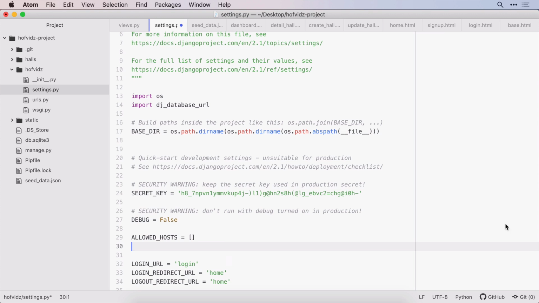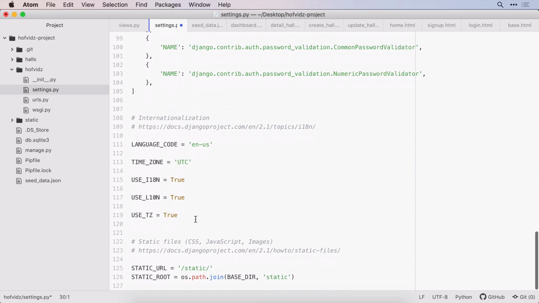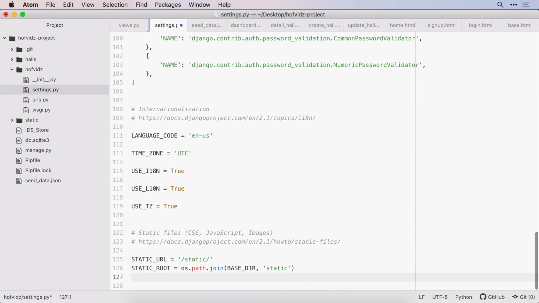So again, we're going to go back to our settings here, and inside of our settings.py, we're going to scroll all the way down to the bottom here, and we're going to add a new variable.